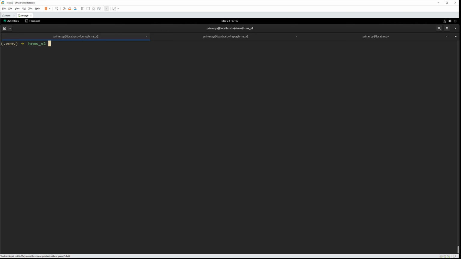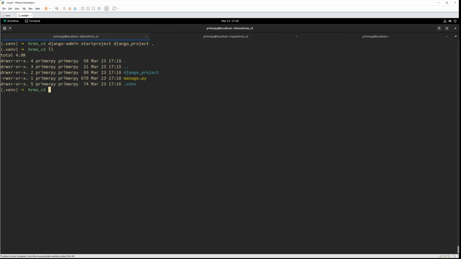Once we have the dependencies installed, the next job is for us to start the project. So we can use the django-admin command to start the project. My habit is to create the Django project and place it under the project root.